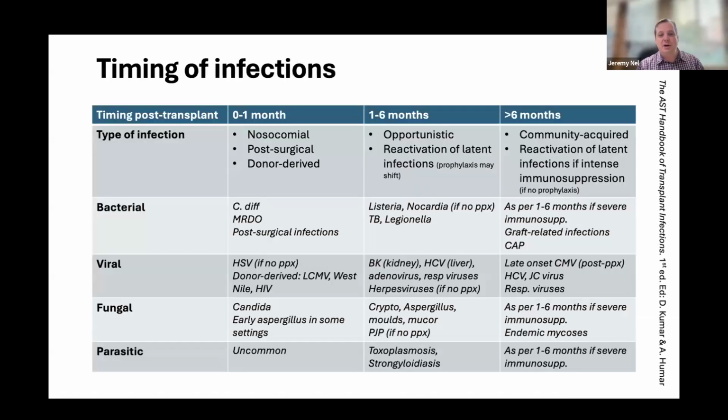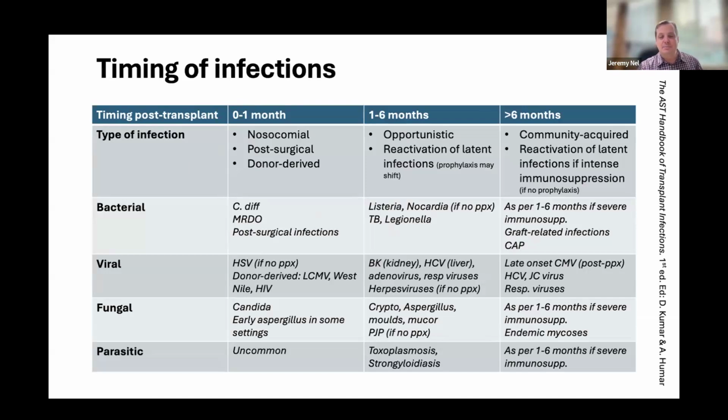I'm going to give you one example of what the team that I worked with in the US did. But the key thing really is to know about the timing of infections with this. This is a sort of table that you get to spit out pretty easily if you do transplant infectious disease for any length of time. The principle here is really the timing. So in the first month, if you get an infection, it's usually a nosocomial infection or a surgical complication, like a bile duct injury or something causing an infection, or that donor-derived infection, like I said.